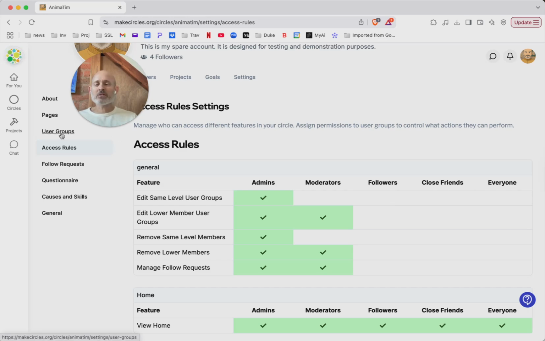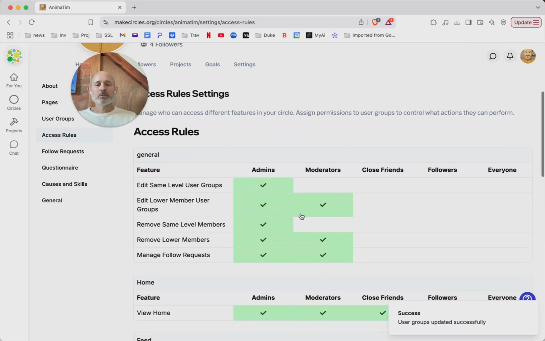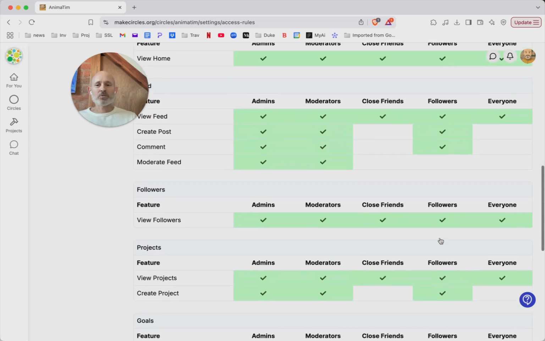So if we go back to user groups and we go back to this list, we simply either move followers down or move close friends up. So now I've moved close friends up to between moderators and followers. Click Save Changes. We go back and check out access rules, and voila, we now have admins, moderators, close friends, followers, everyone, which might make more sense.